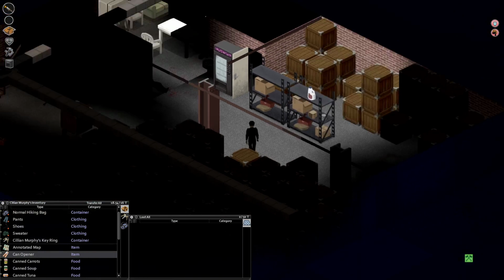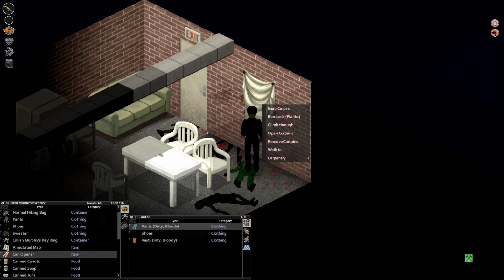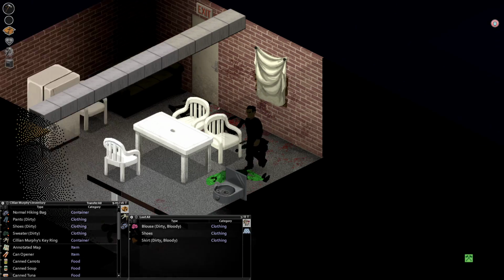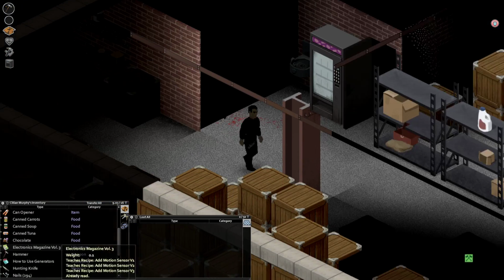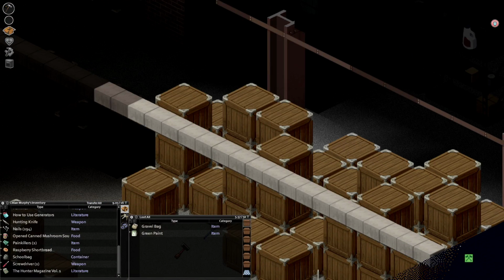All right, I have a hammer and some planks and some nails. Let me see if I can barricade. All right. I have fully barricaded this. How many planks was that? That was all my planks. That was three planks. To fully barricade a window, it is three planks.